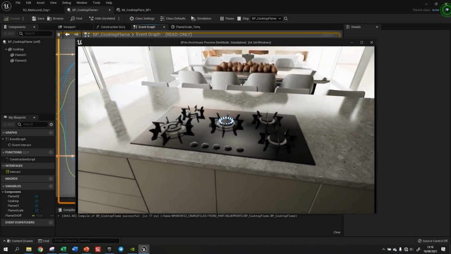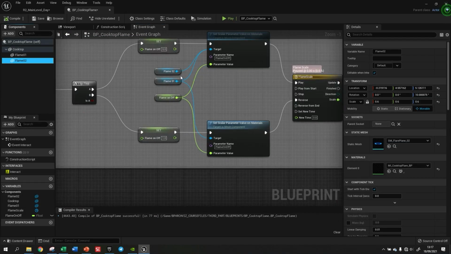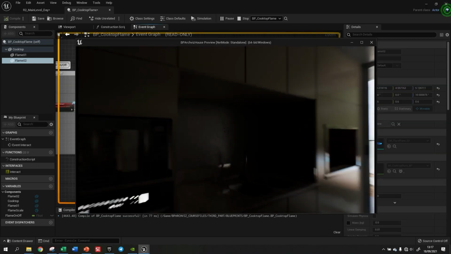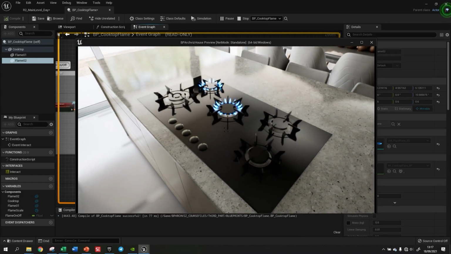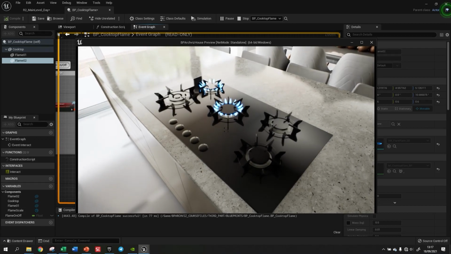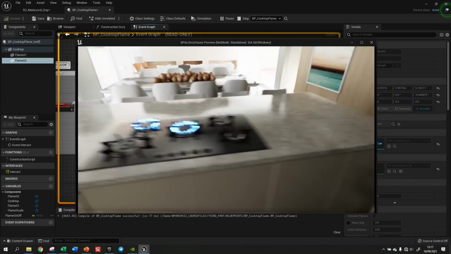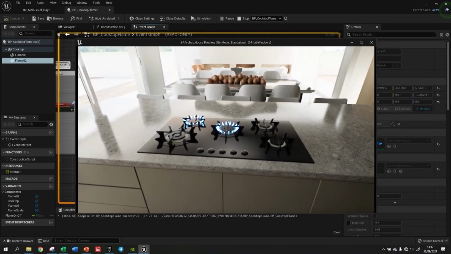But something's wrong here. I need to add this here as well. I've forgotten that. Let's try it again. Okay, so now it's working nice. It wouldn't disappear before. It only went smaller, so. But there we are. That's it for this class. I hope you enjoyed it, and we'll see you in the next one.